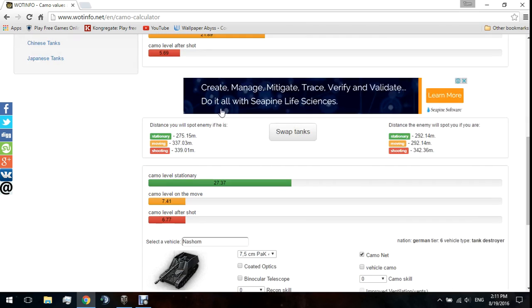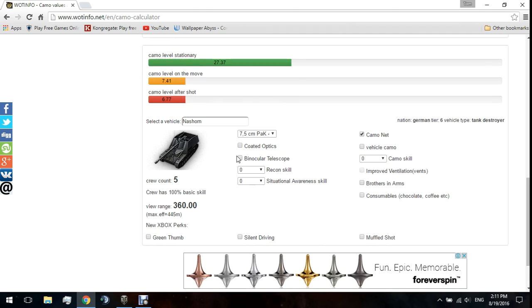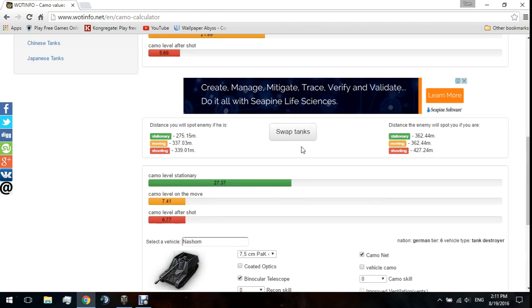Okay, this is you, this is the enemy, and you can do comparisons. If you're driving an ELC and a Nazern, let's put binocs on him, and a camo net it has. So I will spot the Nazern if he's stationary from 275 meters away, moving 337 and shooting 339. Interestingly, the camo level, if your camera is on, as you can see, while shooting is almost as much as it is while moving.